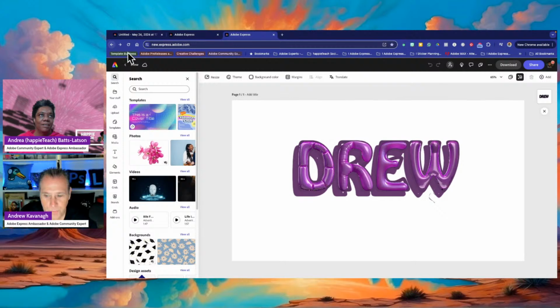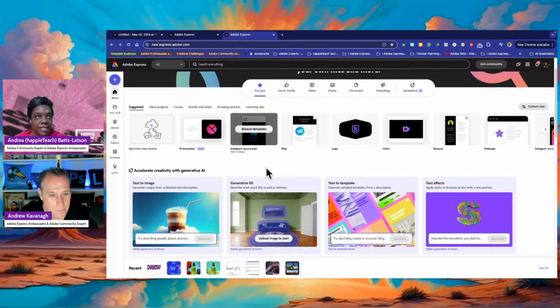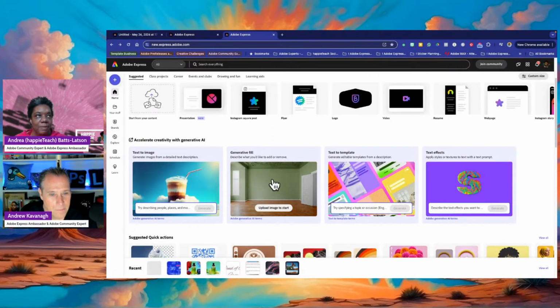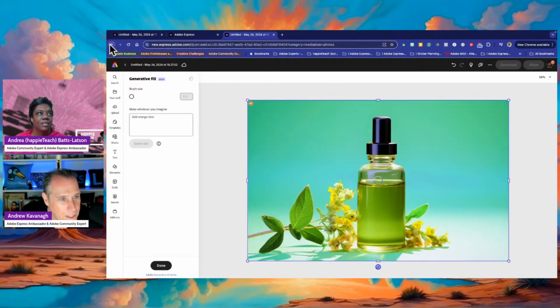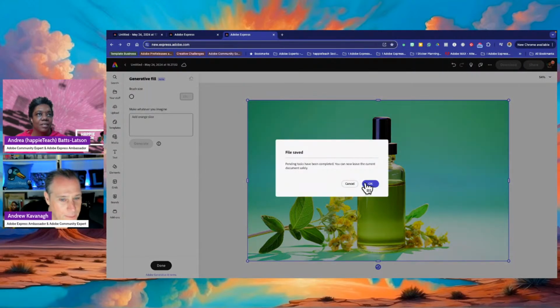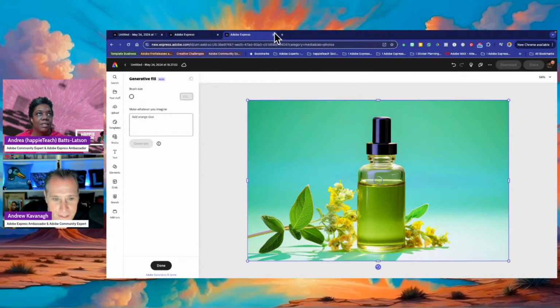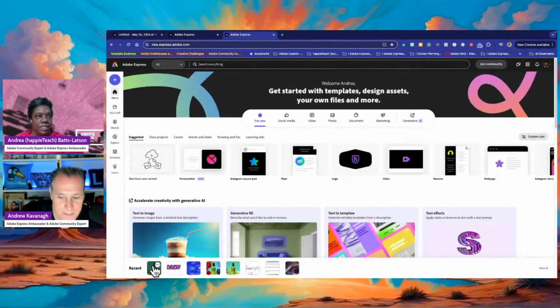Cool, right? All right, so the next thing, which I like to spend a little bit of time on, let's do, I love both of these actually. Let's do generative fill. Well, I was going to say, maybe do the text to image first, and then create some characters that we want to get rid of with generative fill. Okay, let's do that. I like that idea. I'm going back to home.